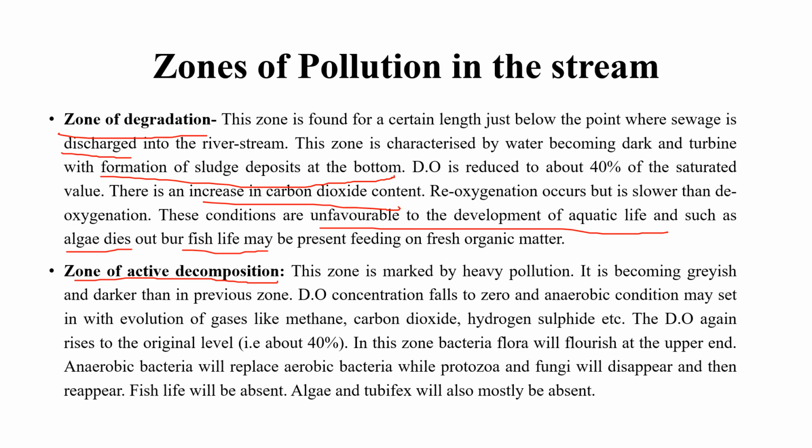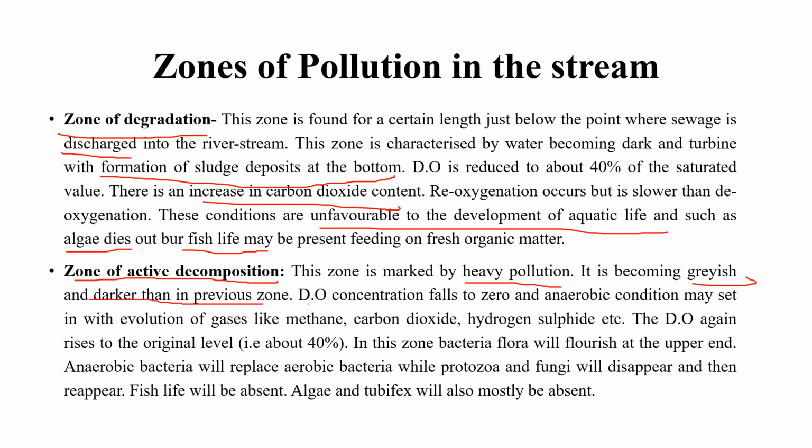But when it comes to the zone of active decomposition, the impact seen in the zone of degradation will be much less, because in the zone of decomposition the process takes place to reduce the pollution in this stream. Actually, this zone is a heavily polluted zone. It will be grayish and darker than the previous zone.